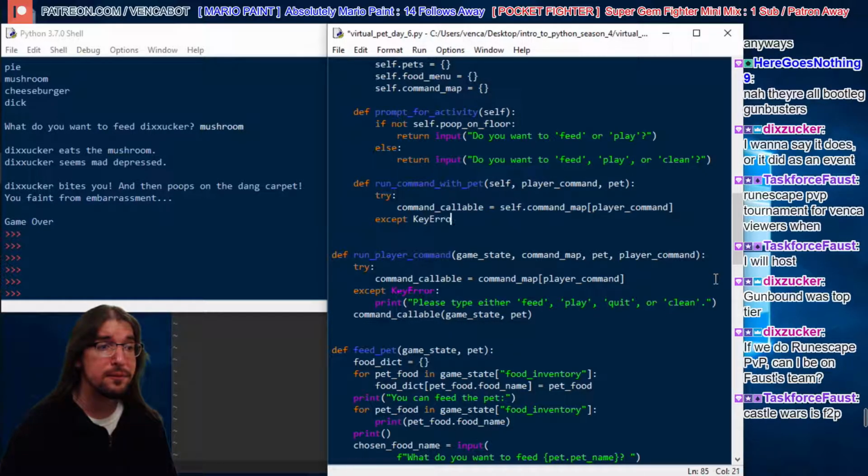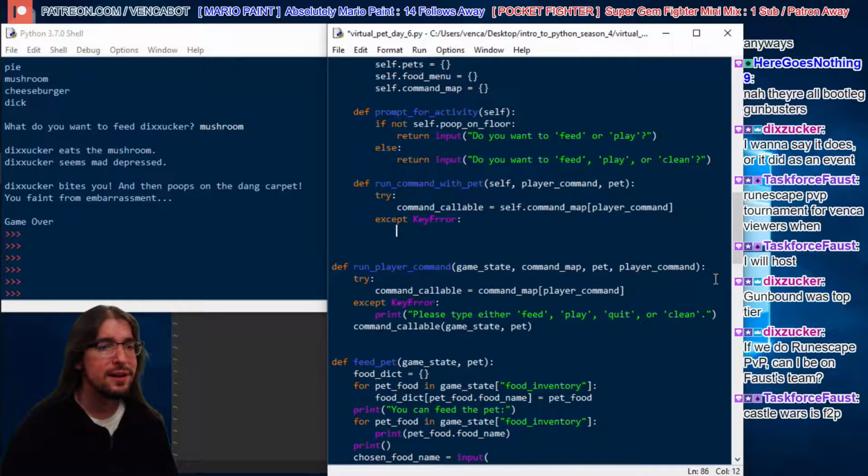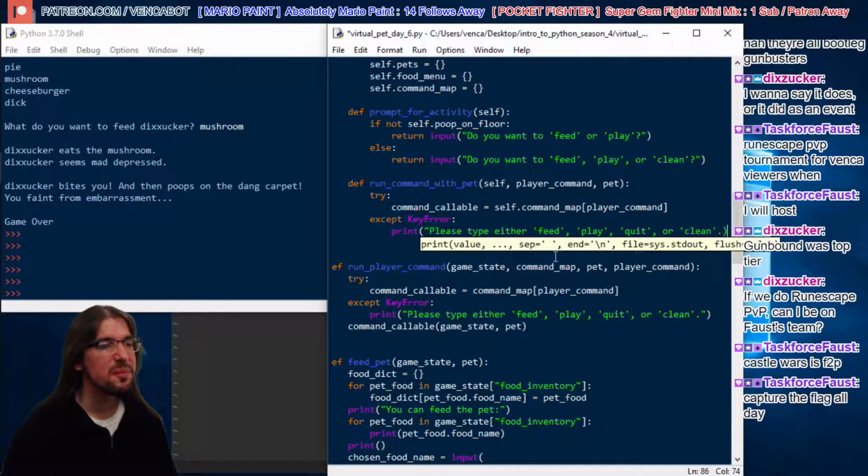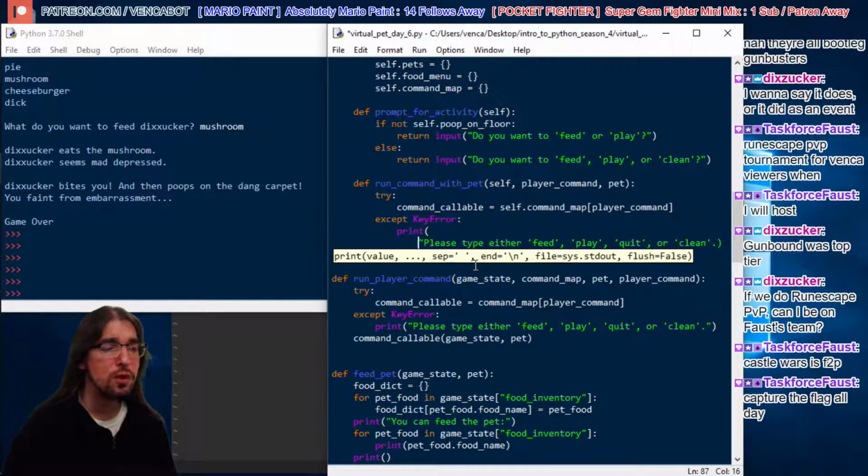We're going to accept that key error, and instead of crashing the program, say please type either feed, play, quit, or clean. Easy. Awesome.